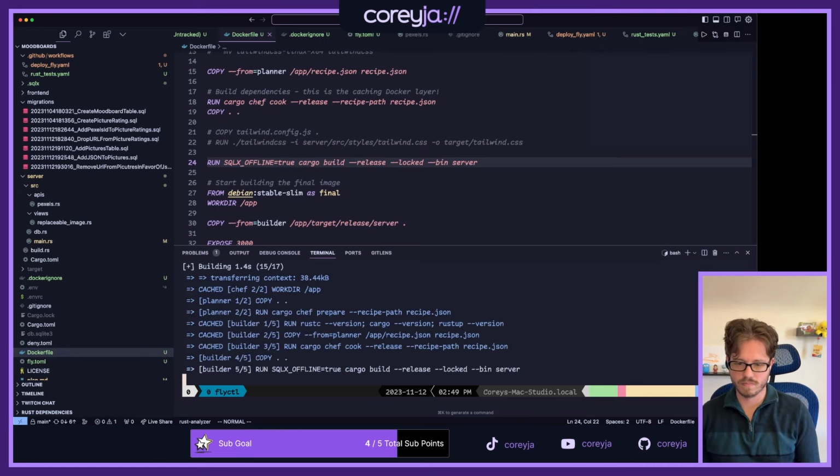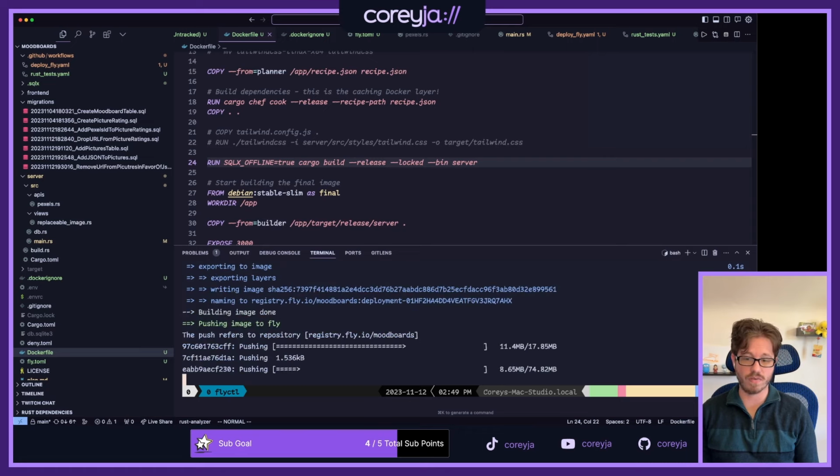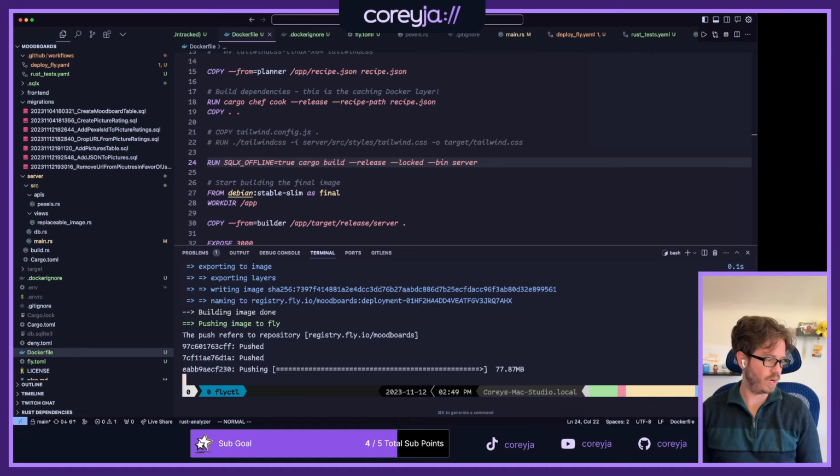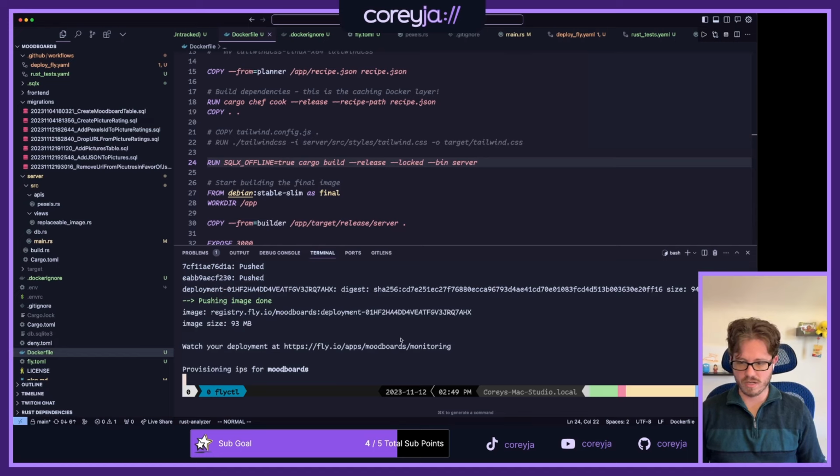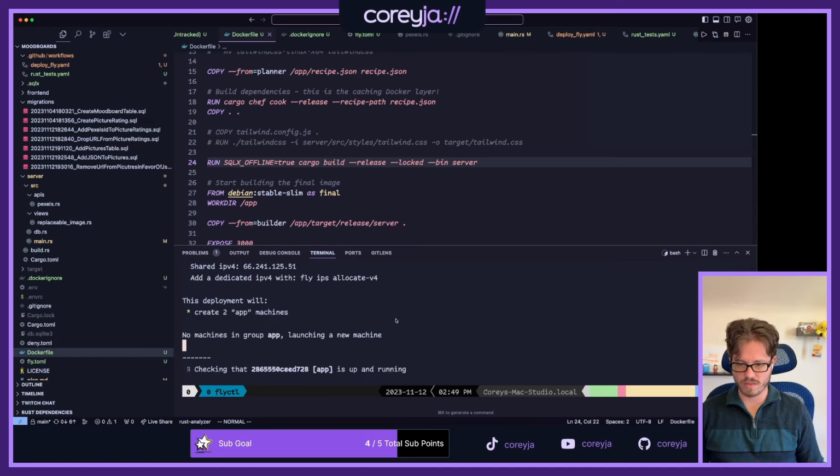Cool. So we got past our cached build. That's the awesomeness about Cargo Chef. I didn't have to go and build all my dependencies again, or at least in theory, right? Yep, awesome. I was able to just build my code, and even though it errored out building my code, not my dependencies, this one ended up being really quick. That was pretty perfect. That's exactly what we wanted there. And we should about have a thing in 2 seconds. Oh, we even get 2 app machines? Crazy.